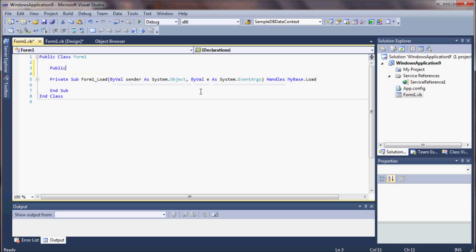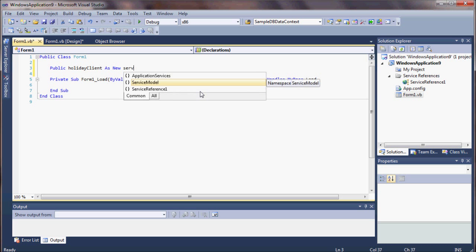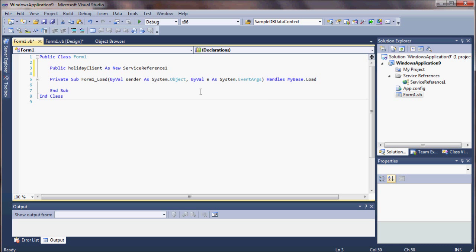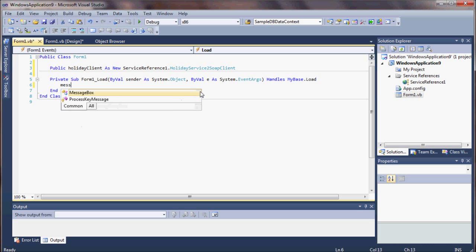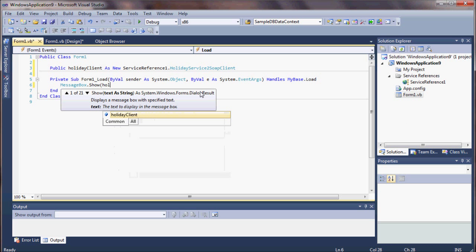So in order to take advantage of it, we need to create an instance of that service. I'm going to call it my holiday client. And IntelliSense comes up, shows you all those methods. And I'll just have a message box show up to get the date of a certain holiday.